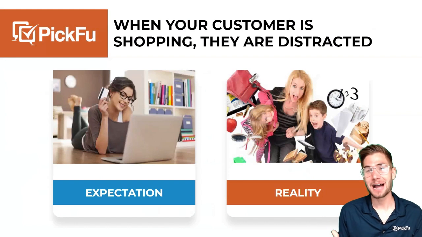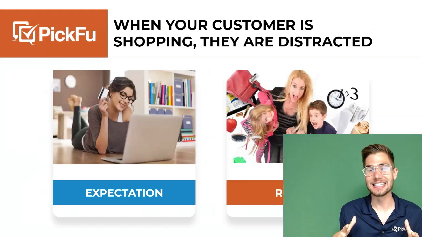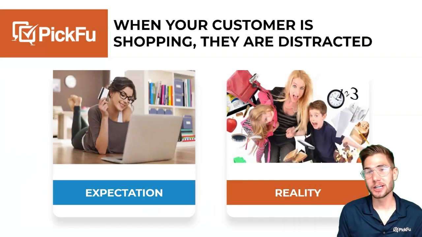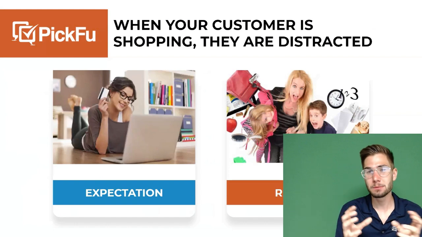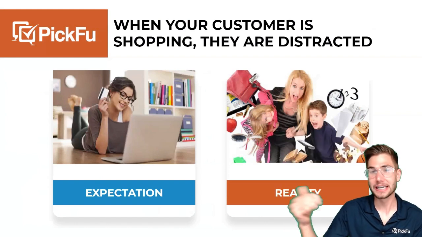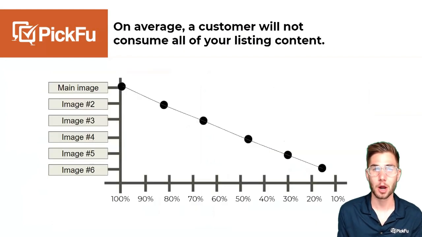But in reality, when someone's shopping on Amazon, they're engaging in distracted shopping. They're not sitting there with their credit card out. More likely, they're very distracted. The phone's going off, the kids are running around in the background, the dog's barking. It's been a crazy year with COVID. So this person is very distracted, and you have a minimal amount of time to convey the information you need before they get bored, confused, and distracted, and then bounce and end up buying a competitor's product.